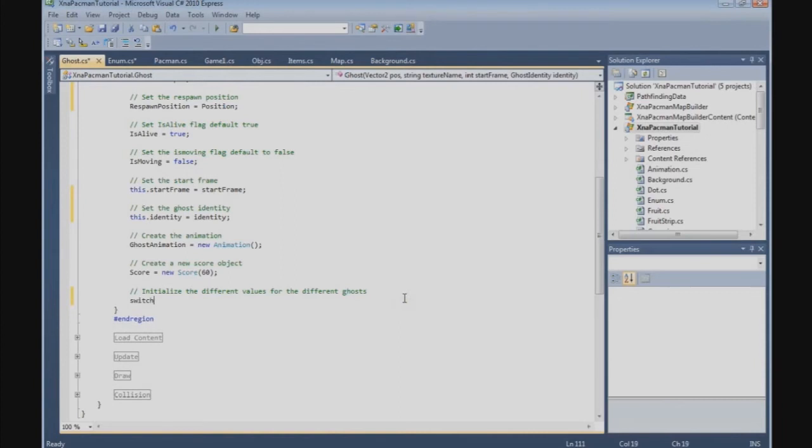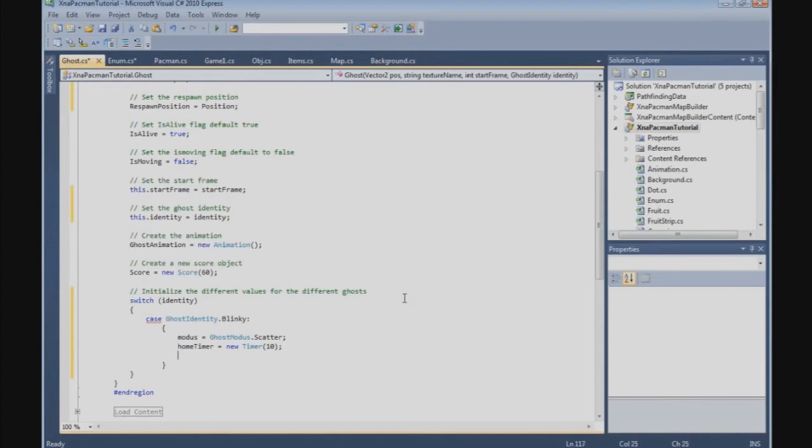So we're going to use a switch for the identity, and we have a case GhostIdentity.Blinky, and here we're going to say that the modus is equal to GhostModus.Scatter, and we create a home timer. So home timer is a new timer, and we pass in 10 frames.